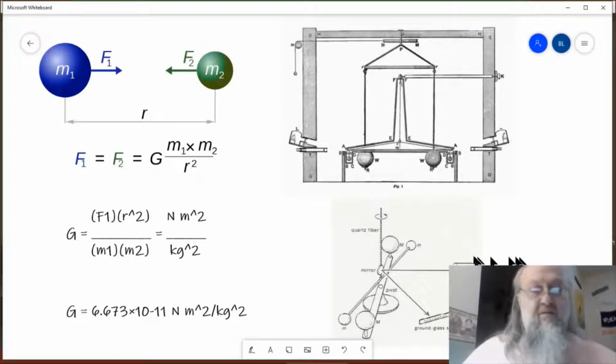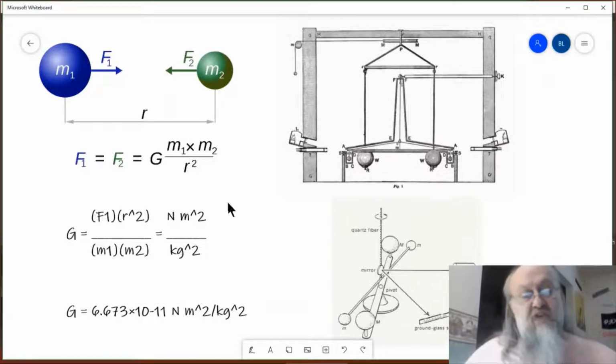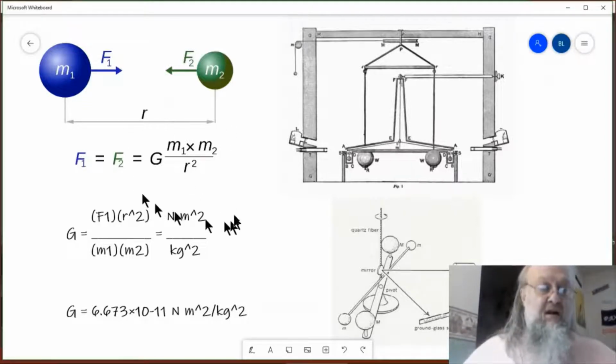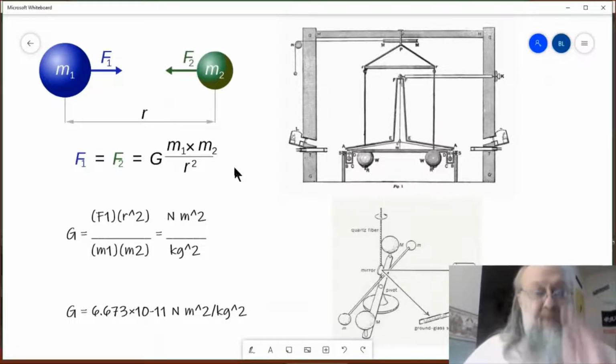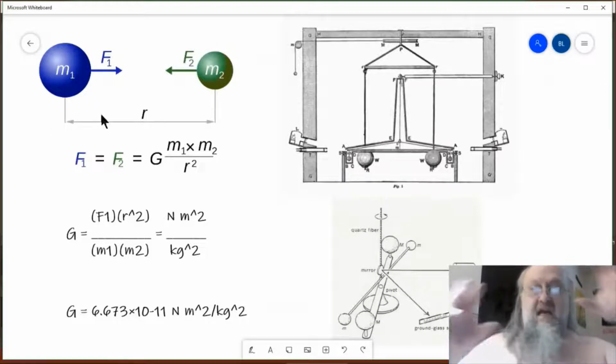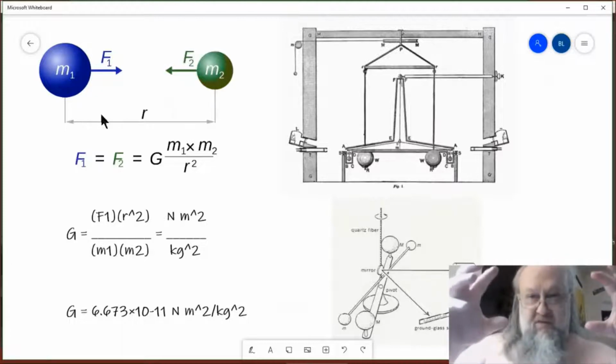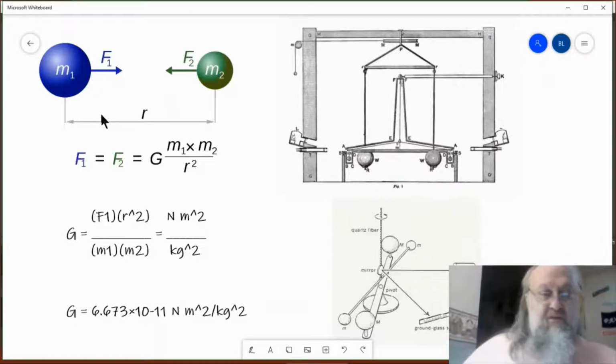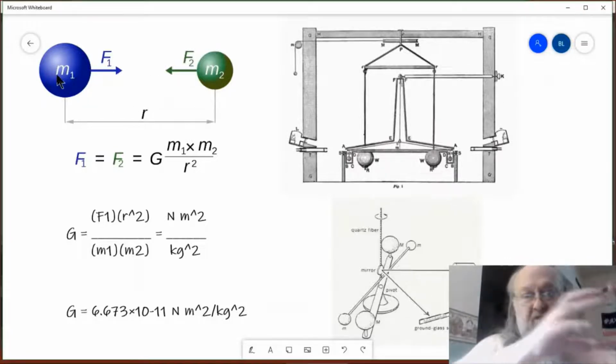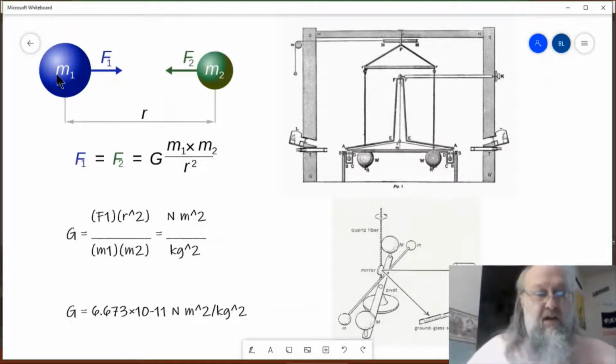So there was a problem with Newton's model that they never could figure out. Now, there were actually a couple things. One of them had to do with the orbit of the planet Mercury. And I don't know the details on that. We're not even going to talk about that. But the biggest thing is that his model implied that as soon as you put this mass up next to this mass, gravity pulls them together. Now, the problem is, how does something way over here affect something way over here?